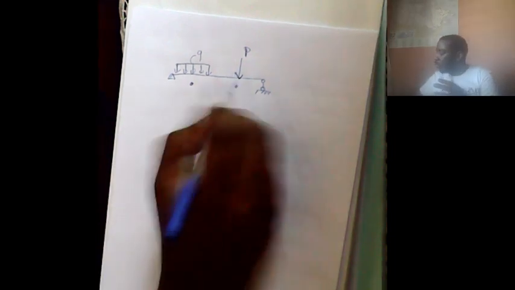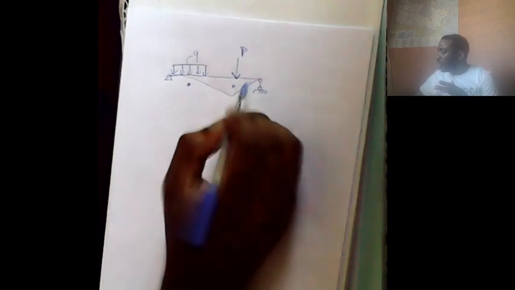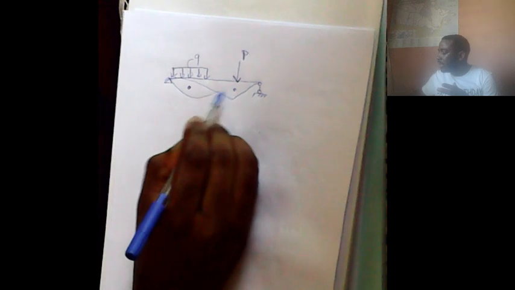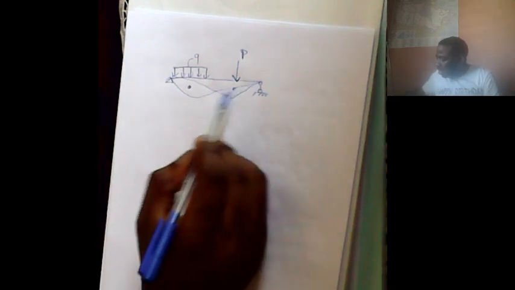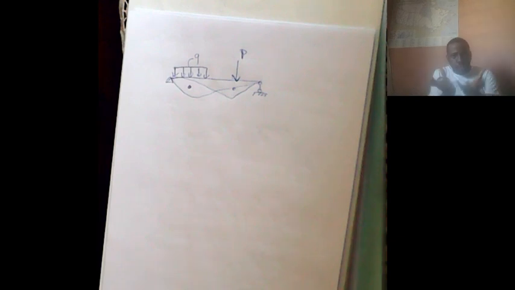Because depending on the distribution of this one, which will be something like this, and the distribution of this one, which may be something like this, you will find that the distributions can compound themselves to form a new maximum somewhere that you did not predict. And so just adding their maximums will even exaggerate the real maximum of the final effect. Okay, so just try to get it. So what I want to do is add the equation of this and the equation of this to form the new real distribution, right? And then when we have the new real distribution, we can get the maximum of that new real distribution at any given point. Hope that is clear. Okay, so if that is clear, we can go to the next page.